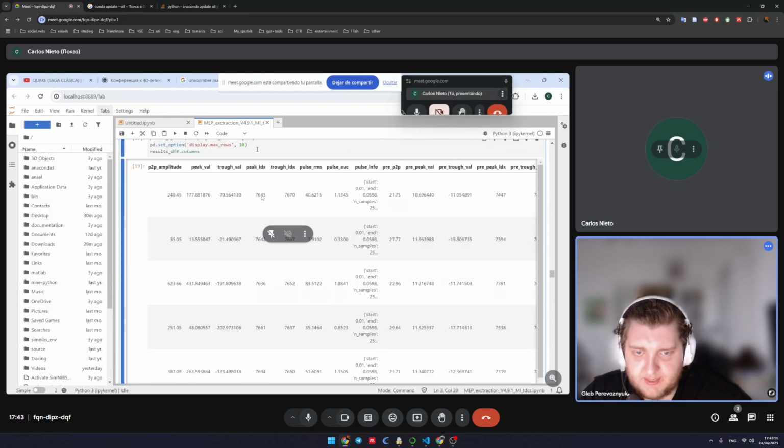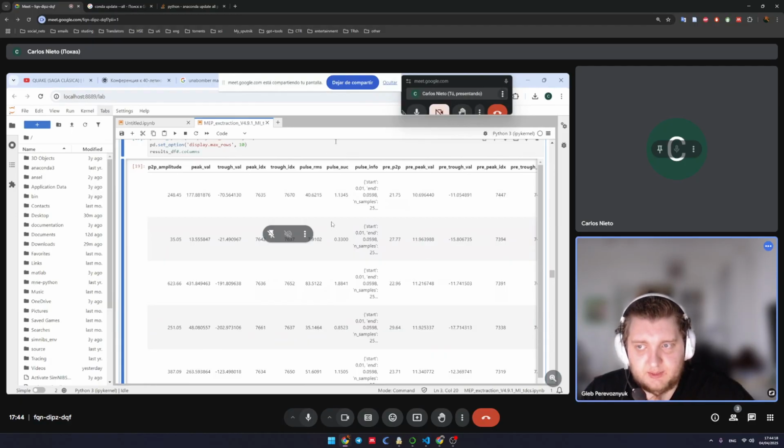Indexes in this case are timestamps, and we just count the number when this peak or trough appeared. And some other metrics, pulse RMS and pulse AUC. These are RMS and AUC in a 50 millisecond window from 10 milliseconds till 60 milliseconds around our pulse. That's the reason why it's called pulse RMS.